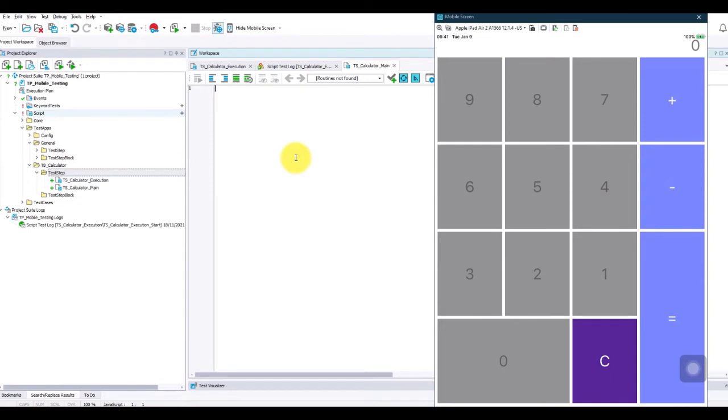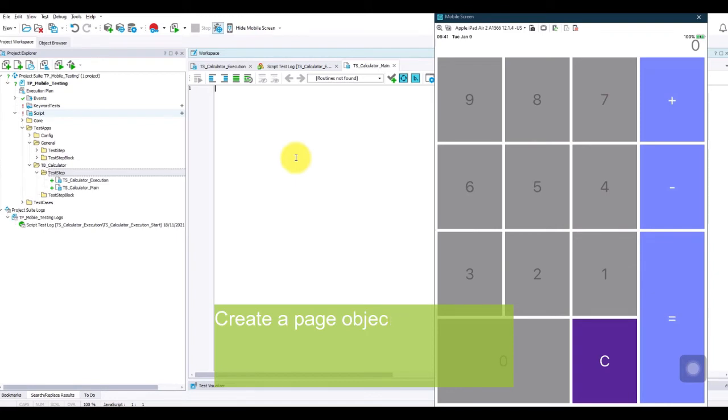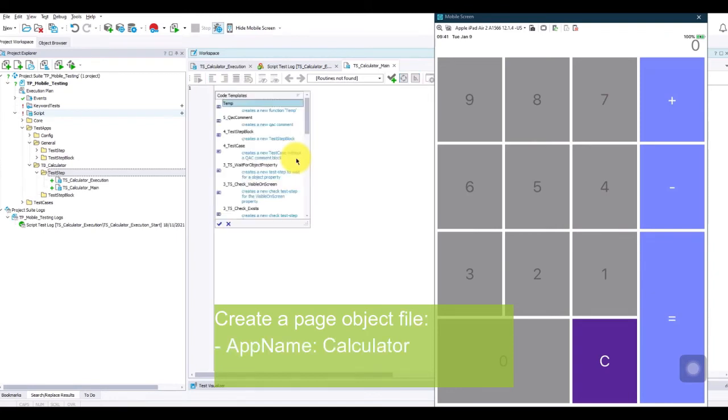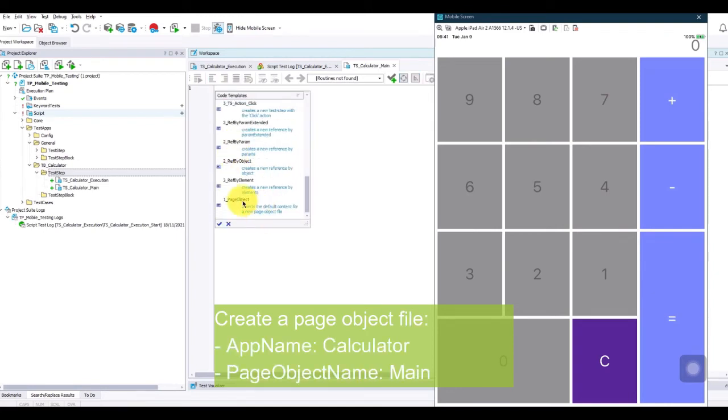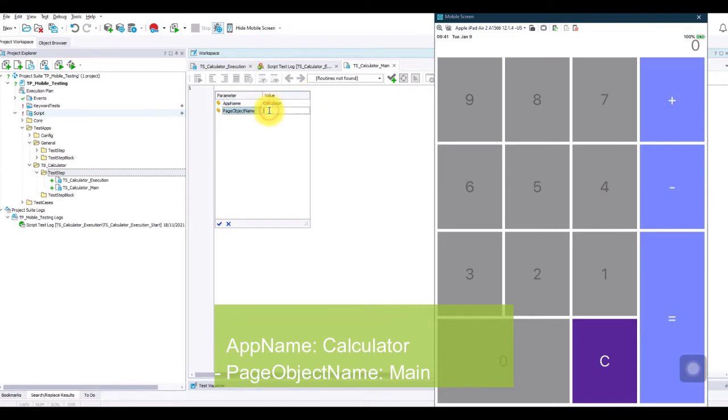So I'm going to use the code templates, Control J. Should be a page object. Calculator, page object is main.